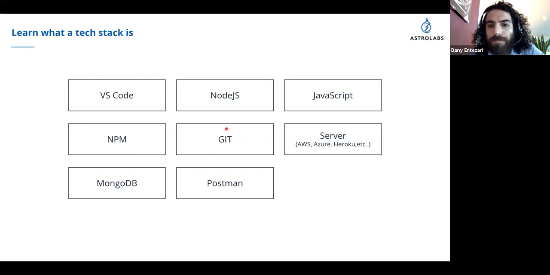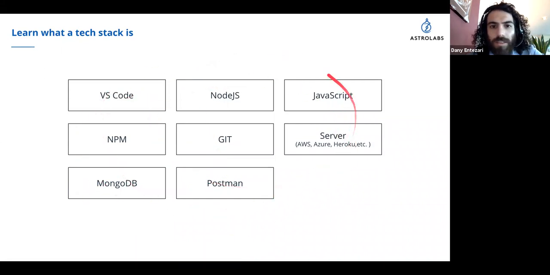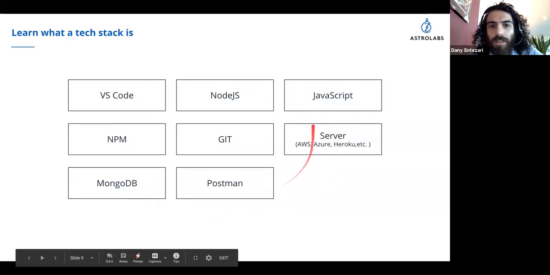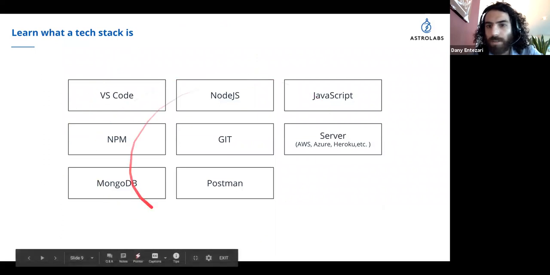Let me jump to another slide before I talk about Git, the server, and MongoDB, and Postman, because I'll take you to a visual slide. By looking at the diagram, you will understand how these pieces come into play. But I want you to know that you will need all of these things to begin web development. When you have all of these that I'm highlighting here, you will be able to learn coding, build a website, and deploy a website. So you will have an actual web application live on the internet if you have all of these components.